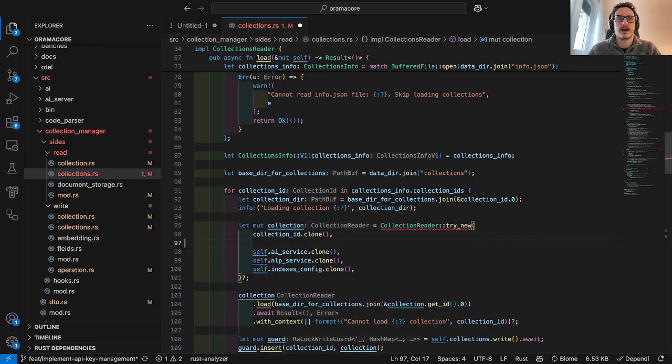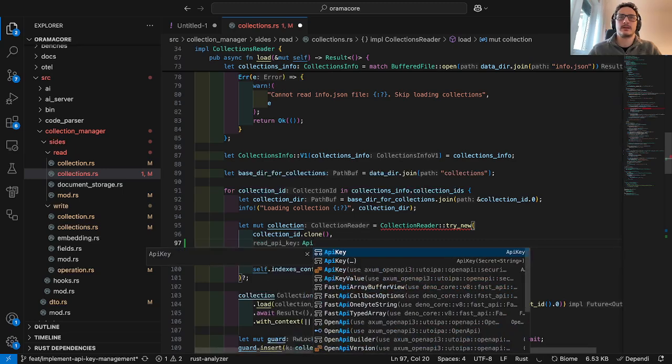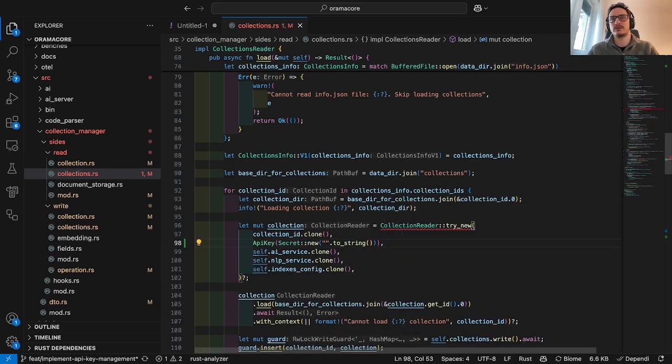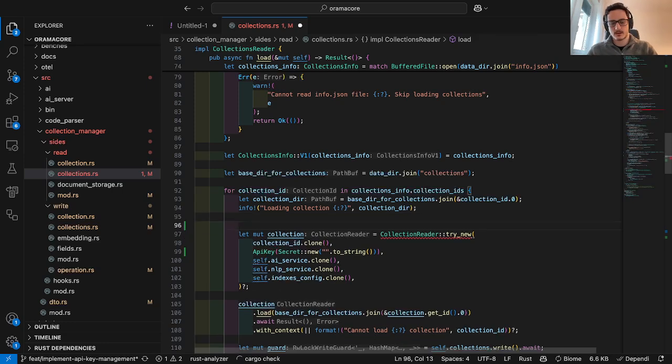So here we have API key, secret, new this one, we will replace the following values inside the load method.